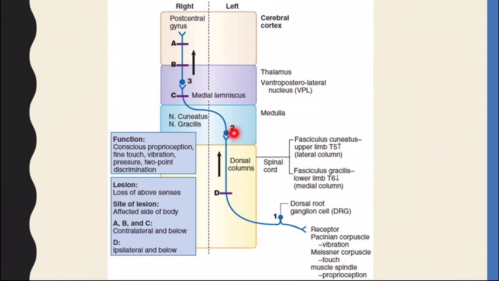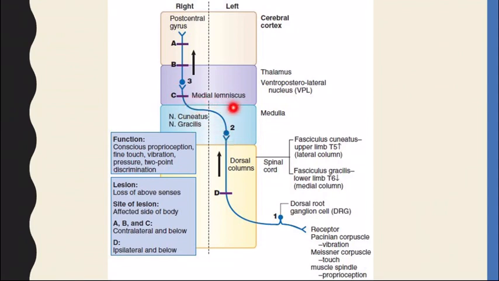And the second thing about the second order neuron: it has two specific properties. One property is they will always originate ipsilaterally. The second property was the second order neuron will cross over to the opposite side, midline crossover or decussation. See, it is crossing over to the opposite side, and after crossing over, these fibers will form a tract that is called the medial lemniscus.